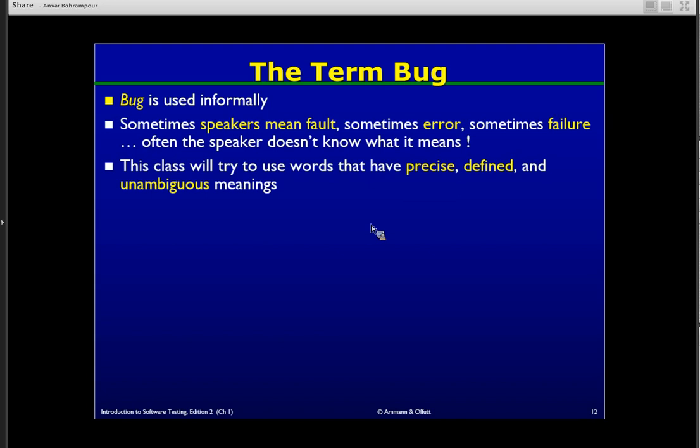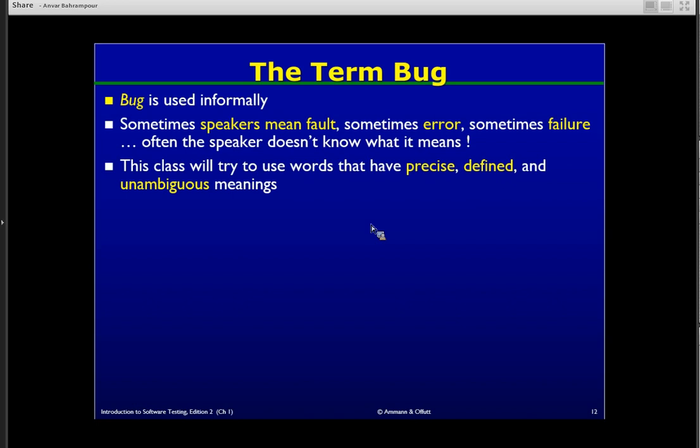This term is not meaningful in engineering or technical texts in this area, and this class will use words that have precise, defined and unambiguous meanings, such as fault, error and failure.